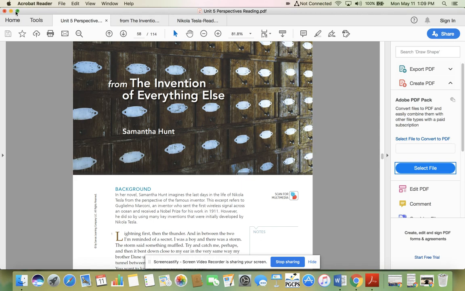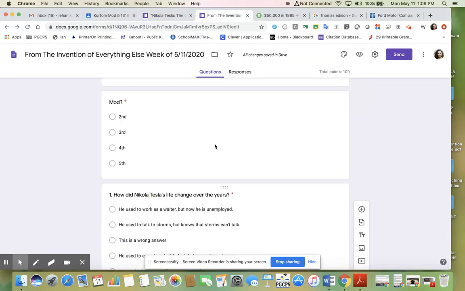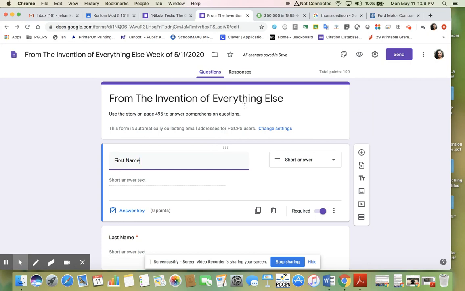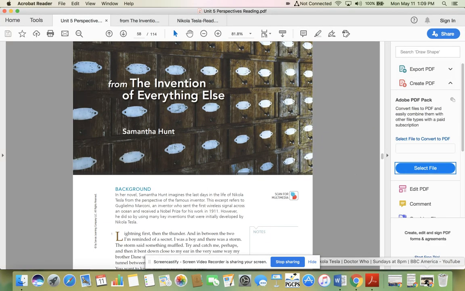So what I'm going to ask you to do this week, your second grade is going to be a quiz over the story. Now, this one is a little bit longer. It's almost 20 questions, but it is directly from the text. So when you take that quiz, make sure you have the text in front of you. Make sure you have your annotations and your notes so that way it can all be there to assist you in taking your quiz. You are only allowed to take each quiz one time. So make sure that you are prepared and you are ready.